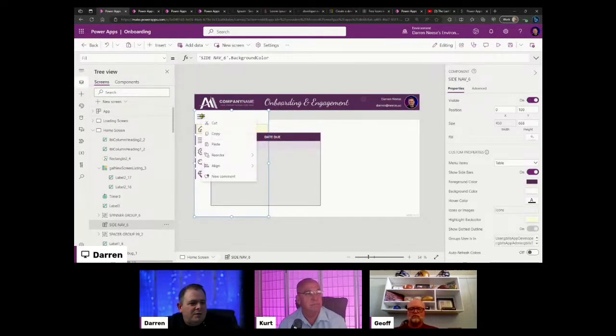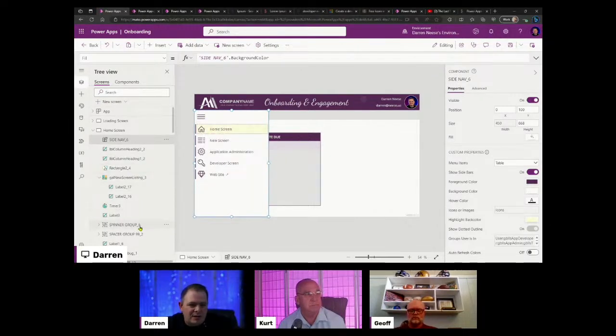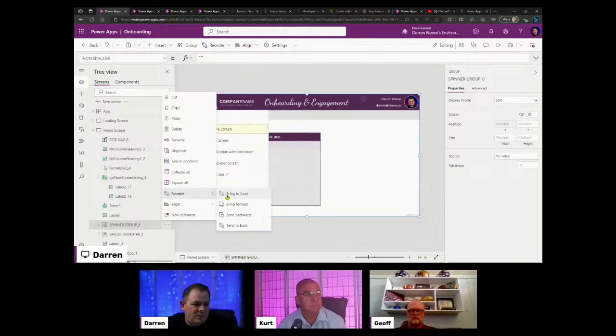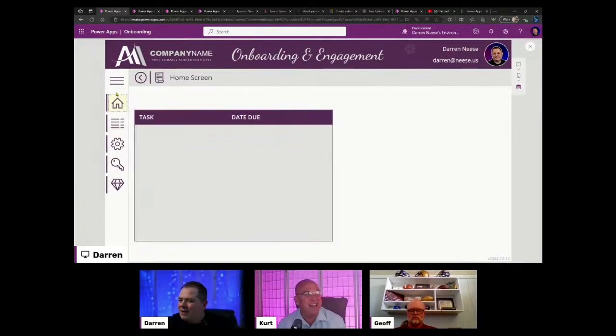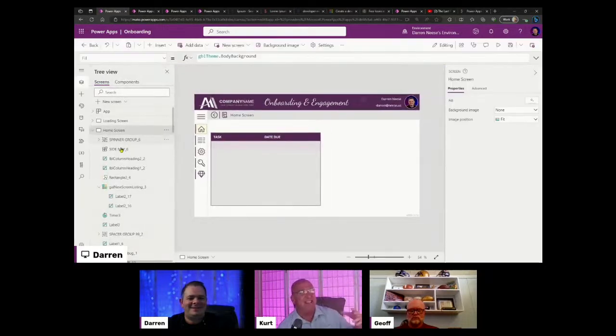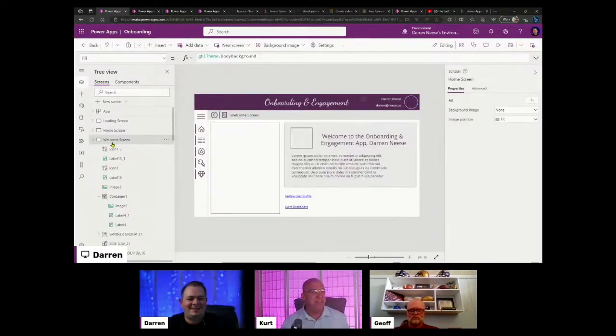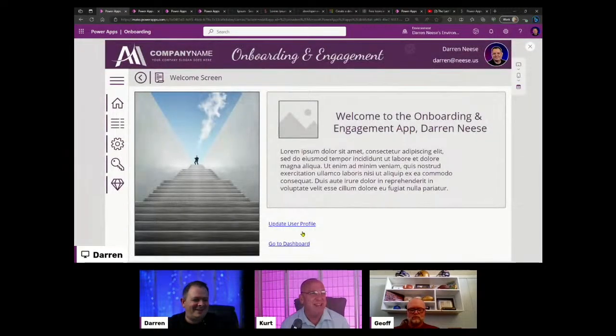Something you always have to do, if you add anything to a screen, you always got to make sure your menu's on top, and then make sure that your spinner's on top. I never do that. I always forget to do that. Points off. Then you've got the spinner going, but you've got these labels on top of your spinner, and it just looks stupid. You're better off not even having a spinner there.